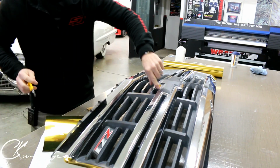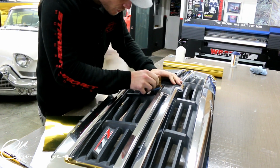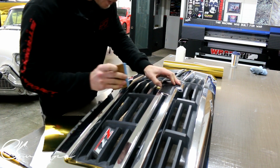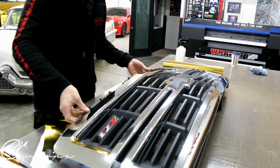Cool. So we've got a little guy in there right now. Only three more of those and three more of the other ones, and we're ready to lay the big piece. Might speed this up a little bit just so you don't get bored.